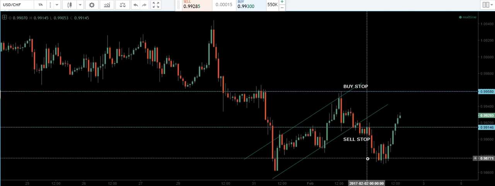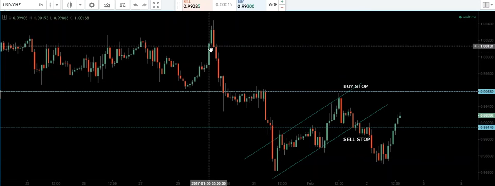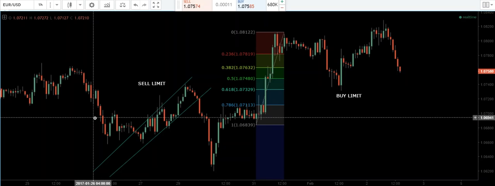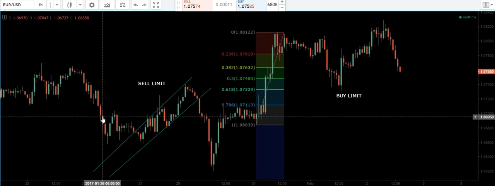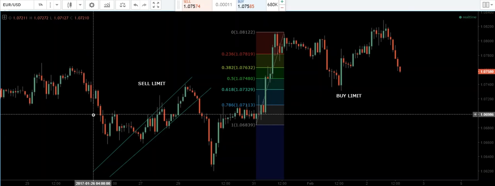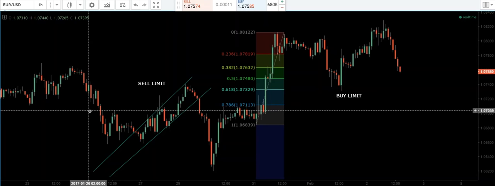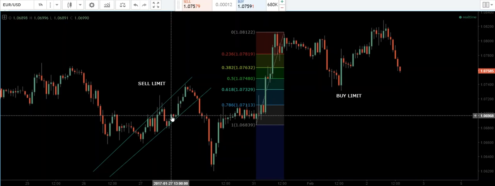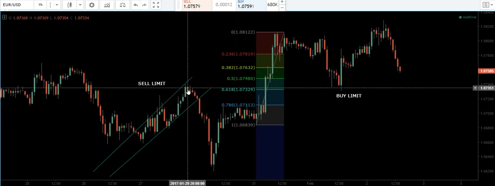So the next type of trade that I'm going to review is a limit order. And I'm going to pull up that chart now. Okay, so let's assume that we wanted to get short the US dollar, the Euro US dollar, okay? Get short or sell, okay? So for those of you who are not familiar with the terms of going long and going short. And let's assume that price was right here in this area and we wanted to sell the Euro US dollar, but we didn't want to sell it at this price. We only want to sell it if we get a pullback, okay?